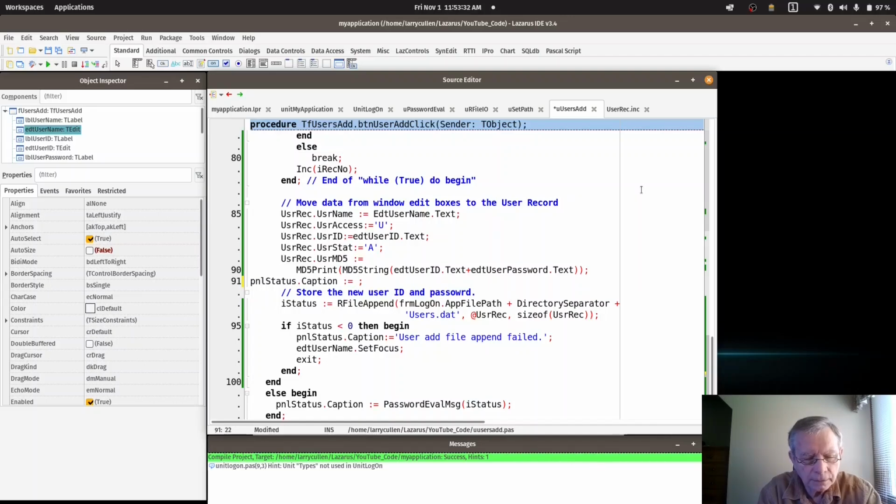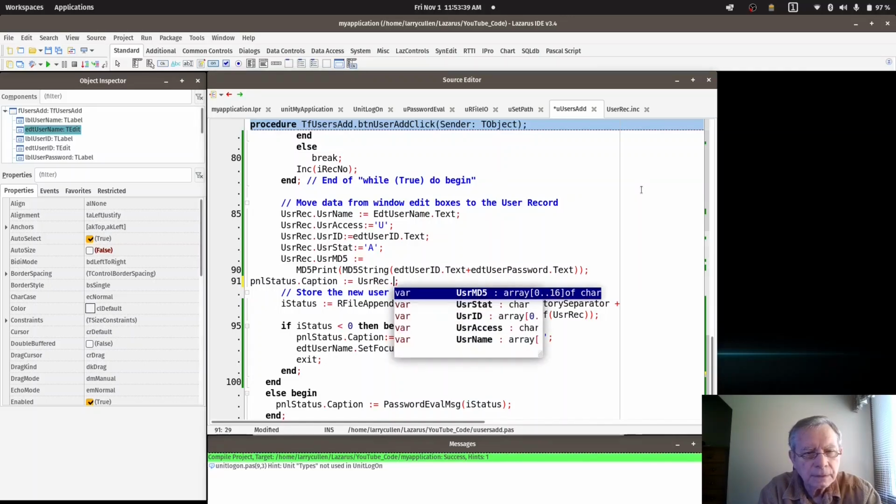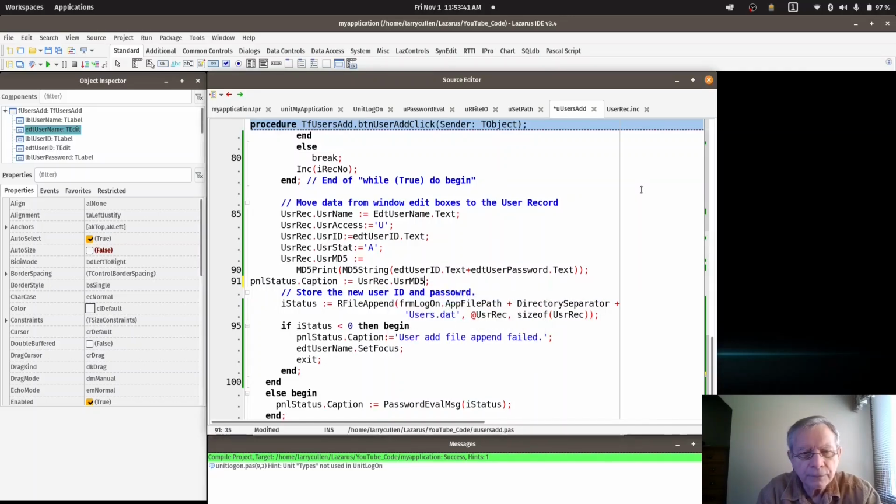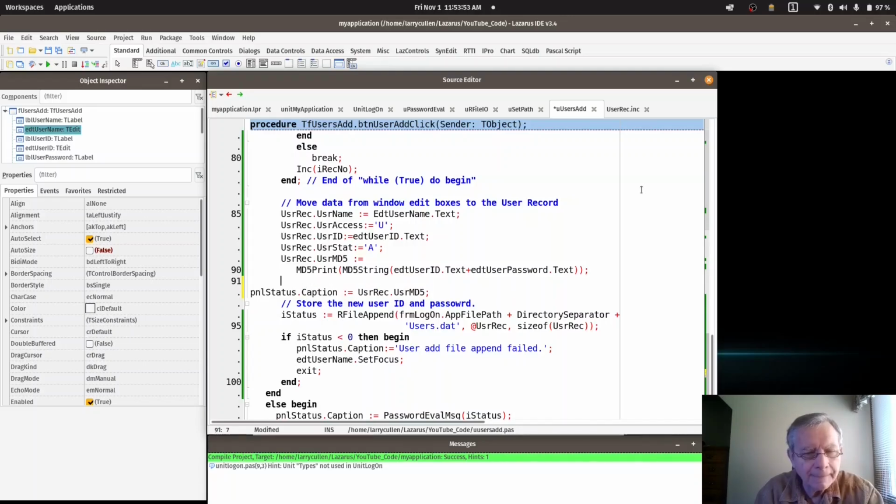I wonder if this will work, user rec dot user MD5. I'll see if that works. I'm leaving that sticking out to the left there so that it's easy to see it. I could put some space around it, I guess that might help.